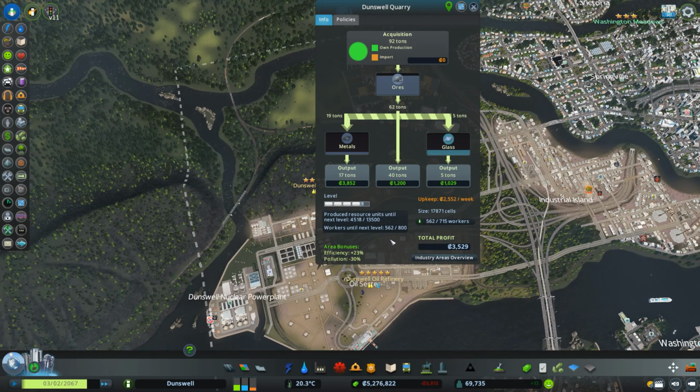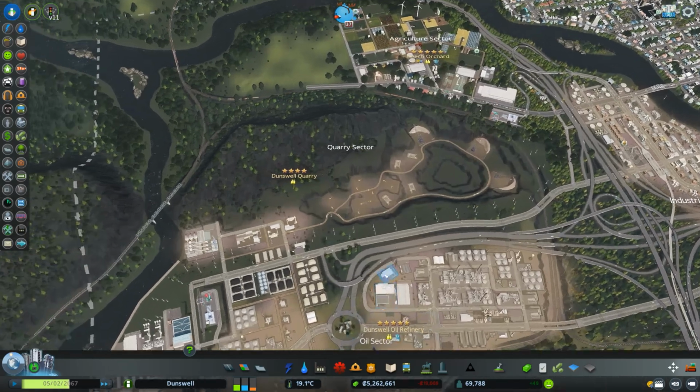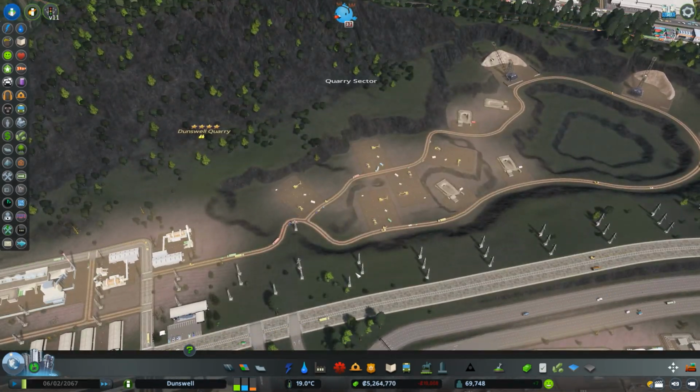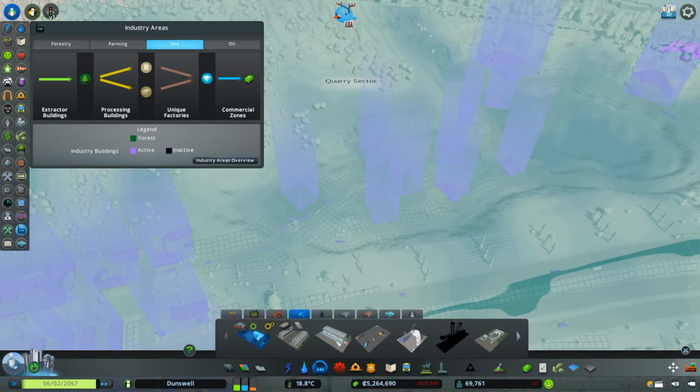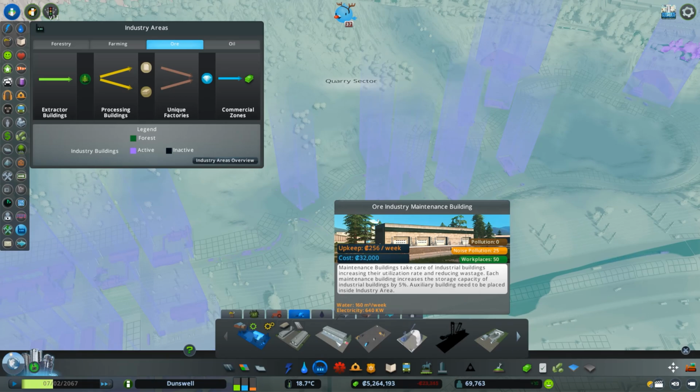Let's just check what we have to do to reach level 5 here. We need 800 workers and 13,500 resource units. So I'm pretty sure that this won't be a problem to get to level 5. So for the next minute or so, let's go into my ore menu. Let's start off by checking what the maintenance building does. Just to refresh my memory.